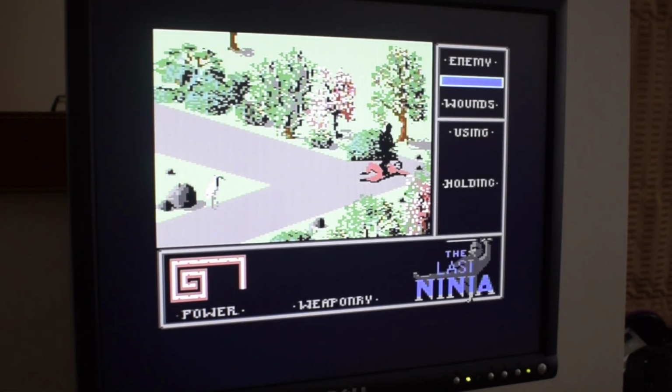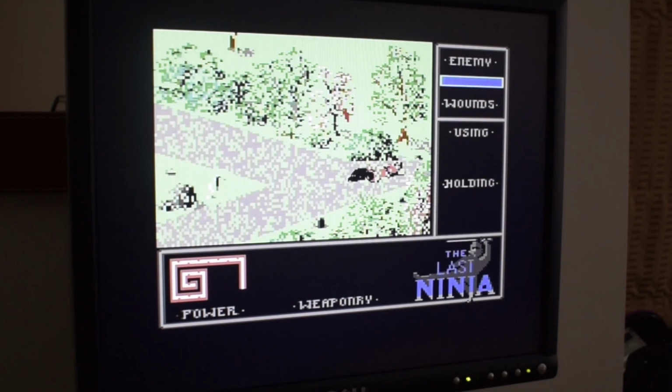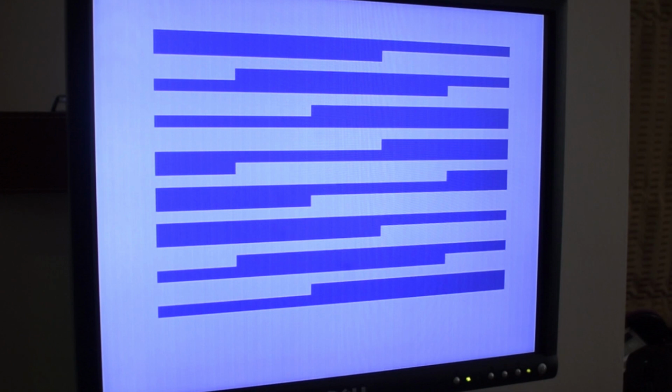I'll have to really look up the controls for these games someday, but I know that there's a suicide key, which is run stop, and there we go. RIP. Oh, and that just respawned right there. Alright, well, how about we go on to something else? It wouldn't be a video by me if it didn't feature a port of R-Type, so that's what I feel like we're gonna do, and hopefully we'll have no problems doing that.